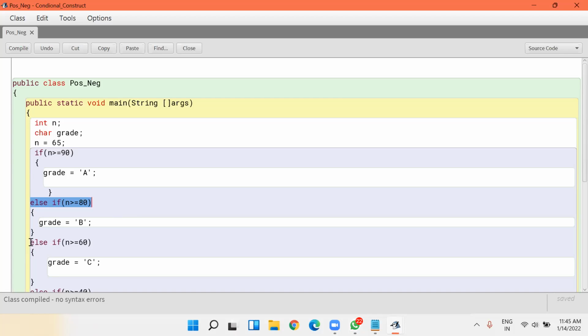So it will come to the third condition. N is greater than or equals to 60. It is true or false? True. So this grade variable will be assigned with this value C. That's why in output it is showing grade C. Understood? Yes, sir.